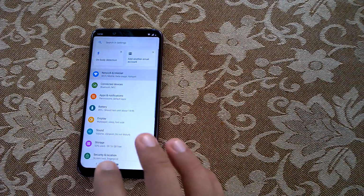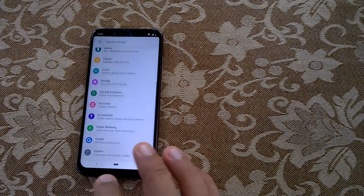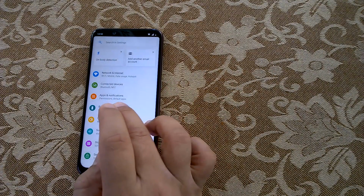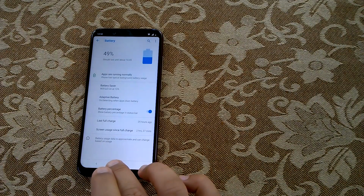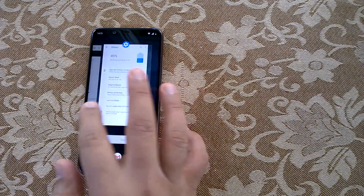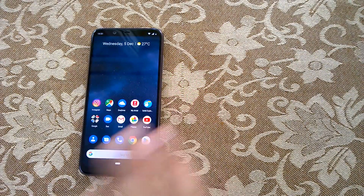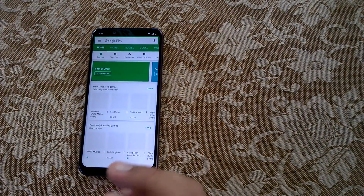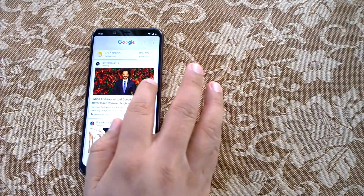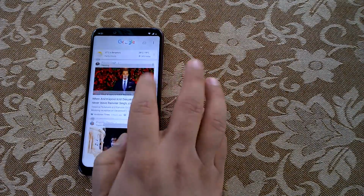Everything opens fine, and the experience that you will have here is quite homogeneous. So you don't see jerks and peaks, etc. It's all quite homogeneous, which is to my liking. Okay, so as I said, most of the things that you do normally, like opening of apps, launching of apps, scrolling, going from home screen to home screen, going to Google Feed. So whatever you do, all is quick.